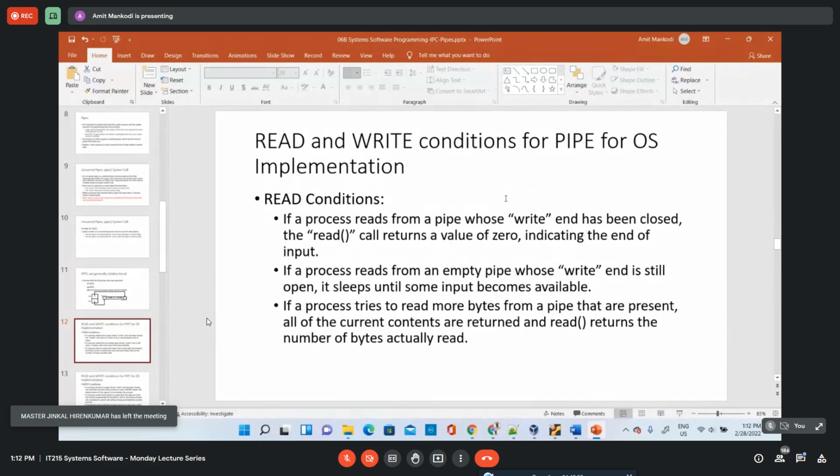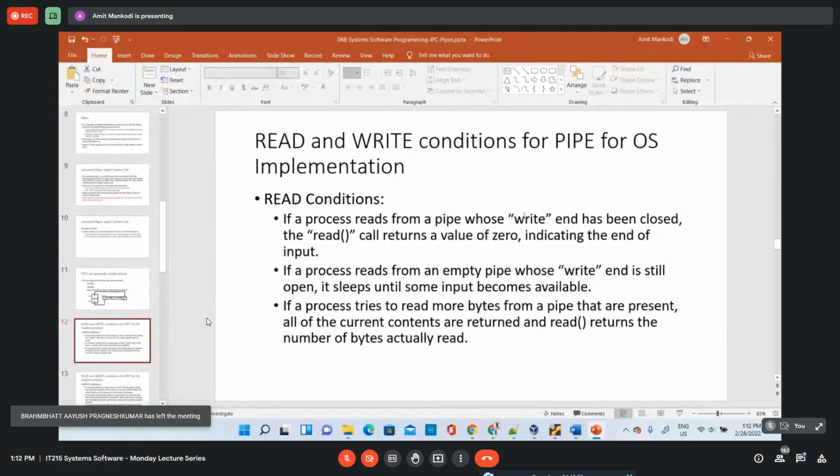Now, whenever the operating system implements read and write operations, it does have some conditions that are applicable. For example, if the process reads from a pipe whose write end is closed, meaning that the writer process has already closed the write file descriptor, then the reader process will get a value 0 in return, indicating that no data is going to be available from the writer.